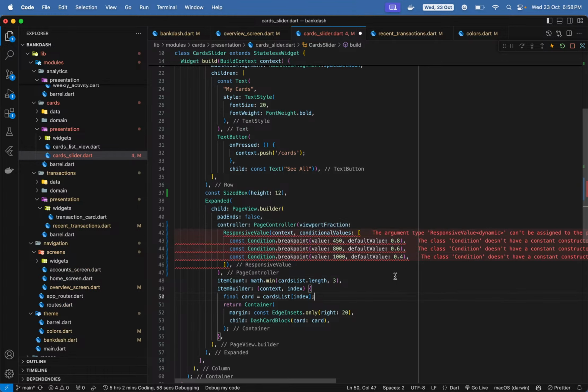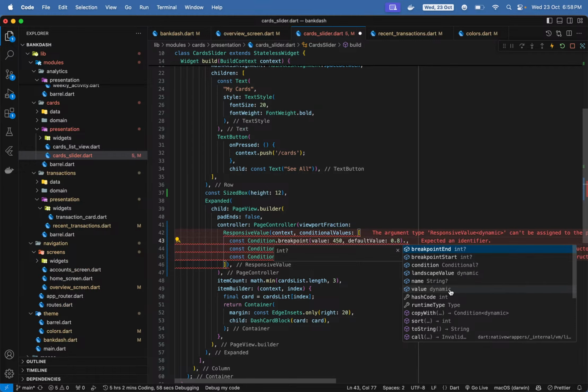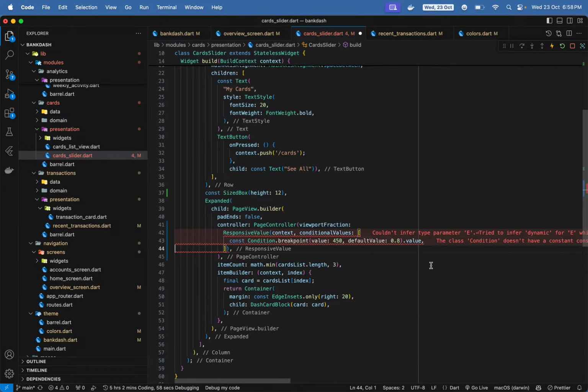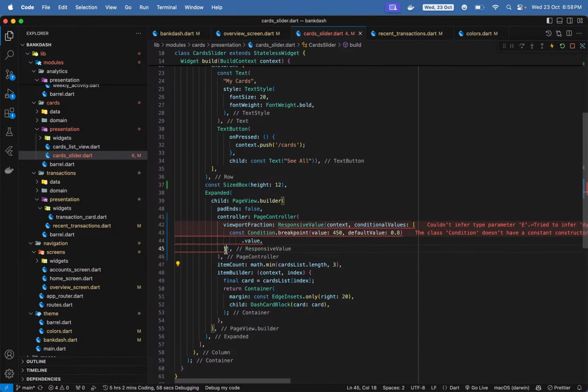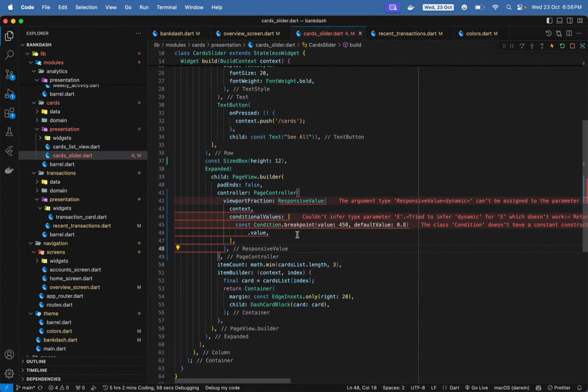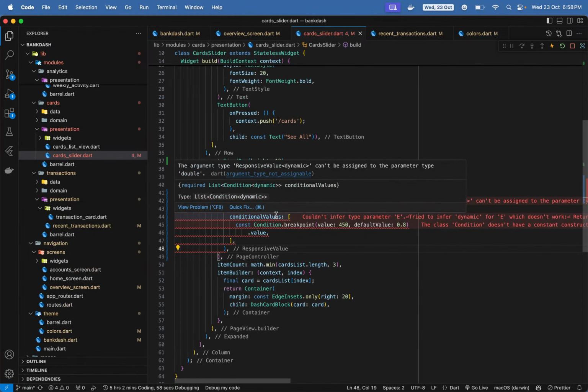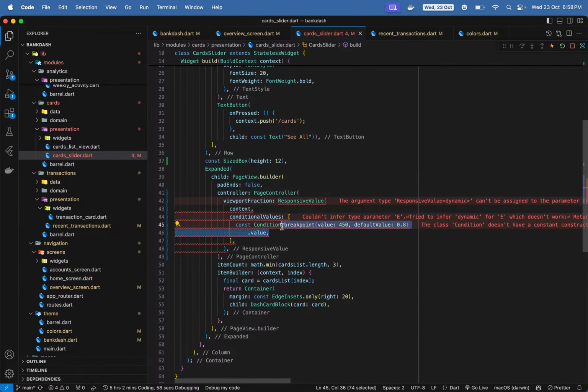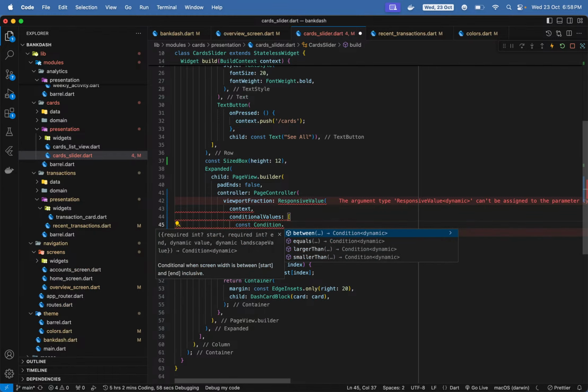Responsive type, responsive value cannot be assigned to. So this is the value. This is the condition, right?